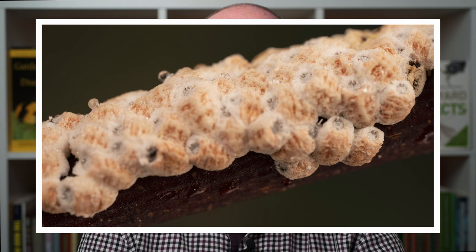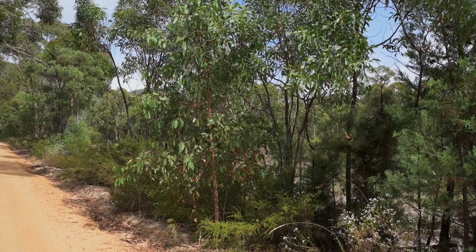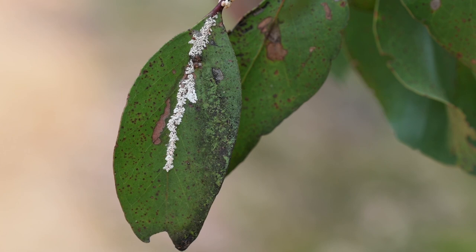Here's a nice group of newly formed adult female gum tree scales exuding honeydew, which is probably a good time to ask: are gum tree scales pests? Not on that little tree they're not. These are native insects, and it's perfectly normal to find them on gum trees in the bush. They can be unsightly on young isolated trees, such as those in gardens, because sooty mould may grow on the honeydew that has fallen on leaves — though that can be washed off.